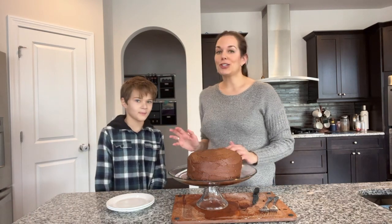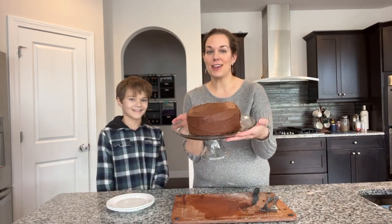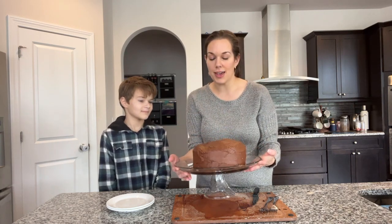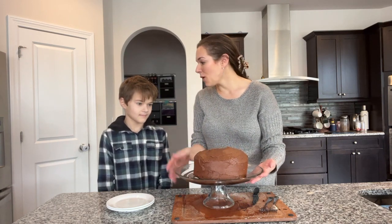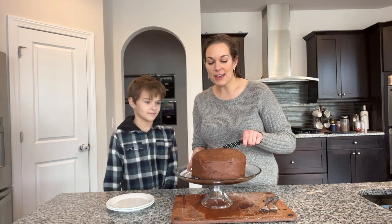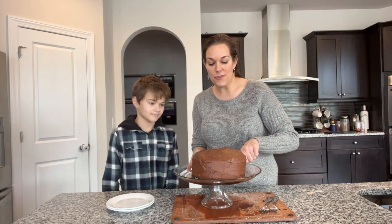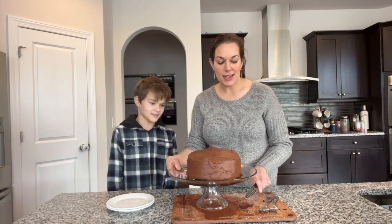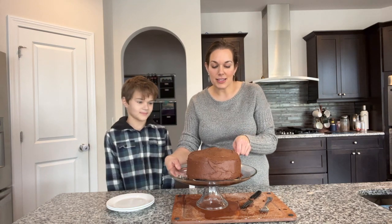All right, I just finished frosting the cake. Here we have it. It looks beautiful, perfect for any occasion. This is your basic chocolate cake. And I've got my oldest son, who's gonna be our official taste tester today. Let's go ahead and give him the first slice. We're gonna cut it and put it on a plate.